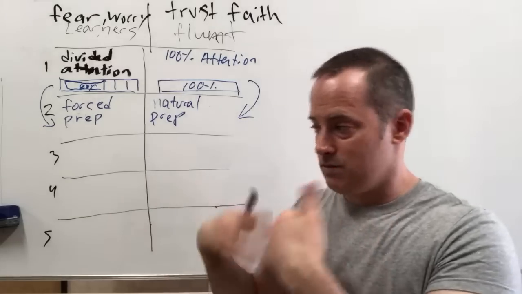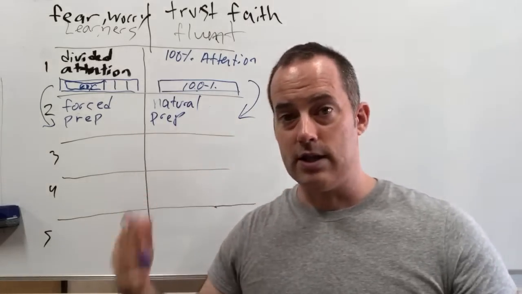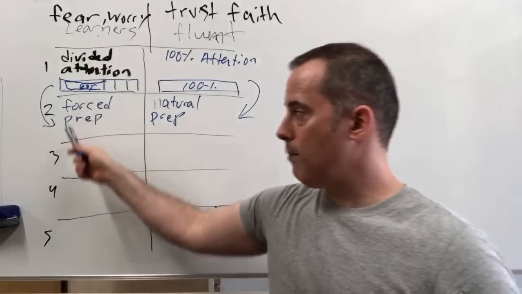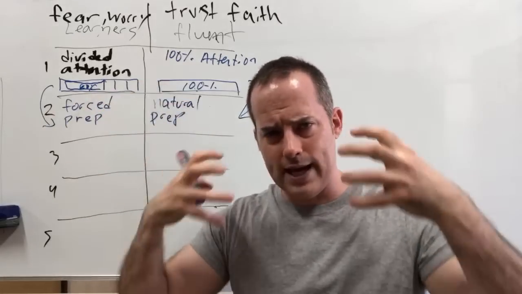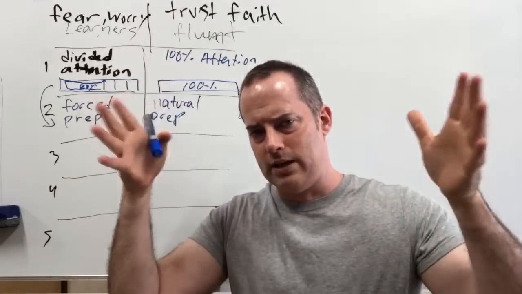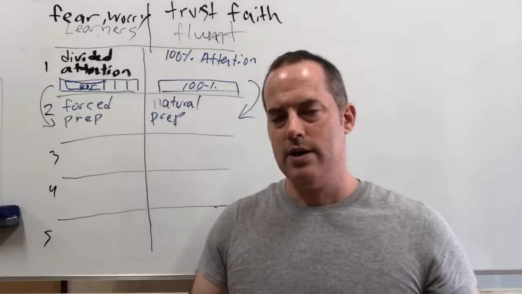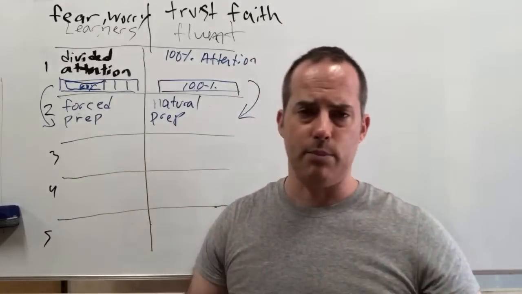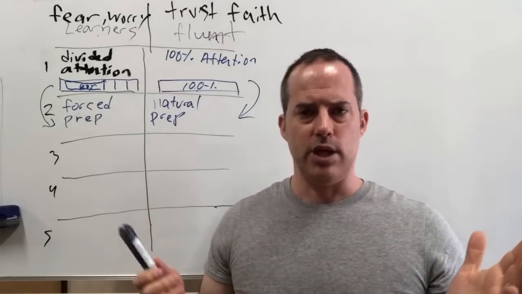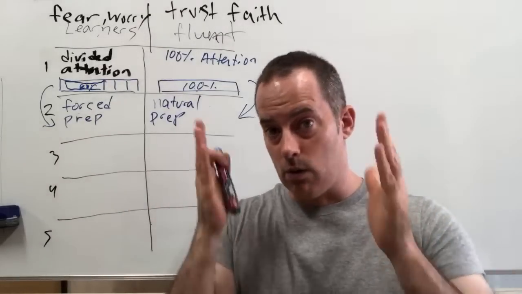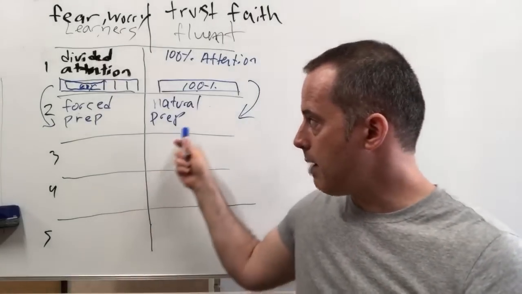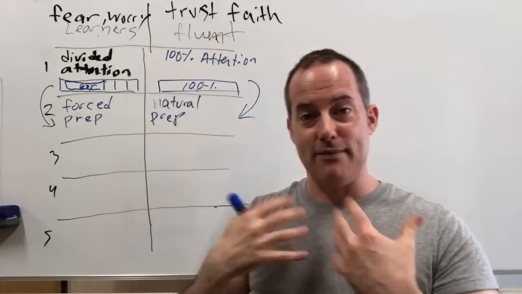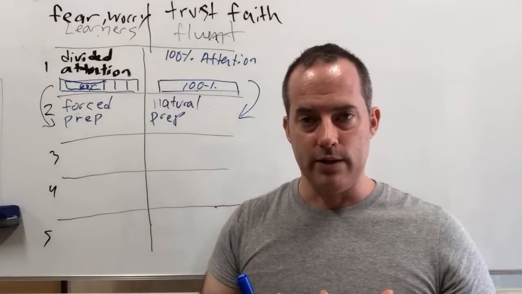Okay, so there's some times where you might learn something and you actually get to use it in a conversation, but often that's not the case. All right. So by forced preparation, I mean you're trying to collect as much information. You want to build a large vocabulary as quickly as possible. That's the goal. And so what you do is you try to learn as much as you can. You want to get lists of vocabulary, and it might not even be about topics that are really useful or applicable for your life. And then the opposite is to have the natural preparation where you really kind of trust and you relax and you have the faith that you will get the right vocabulary when you need it.